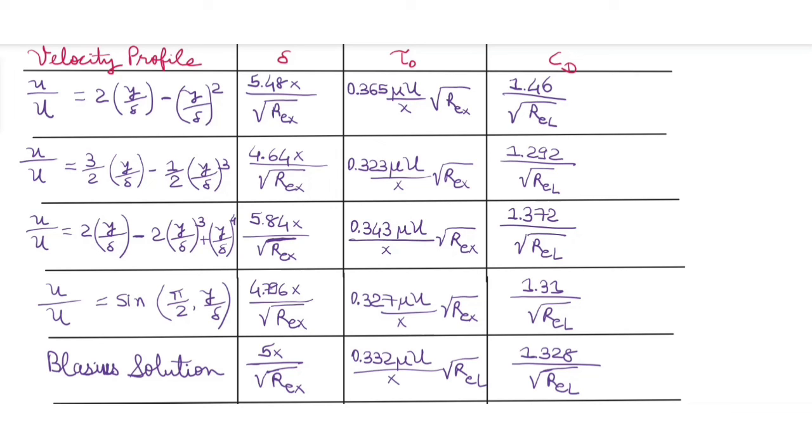Now if I talk about the important velocity profiles that you need to remember, then it is the first one and the last one, because mostly questions have been asked from these. If you can remember all of the velocity profiles and their equations, then that's well and good, and if not, then for the first and fifth velocity profiles, you need to remember the equations for boundary layer thickness, average coefficient of drag and shear stress.